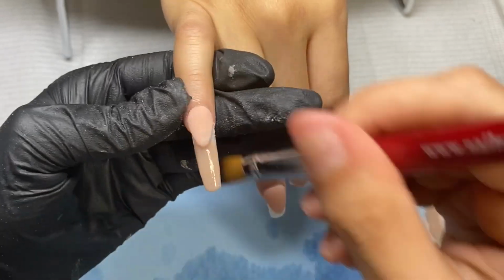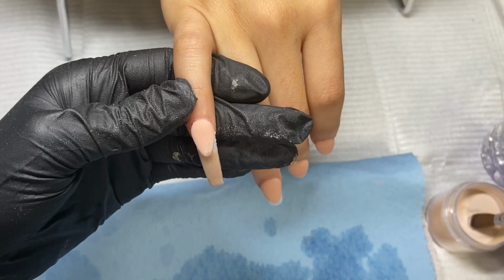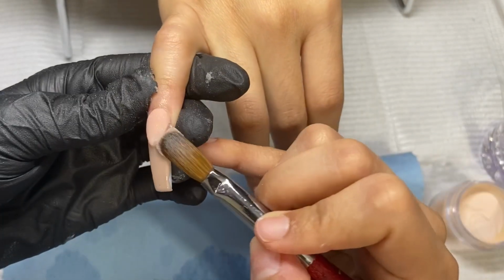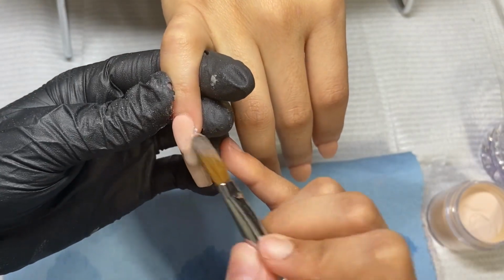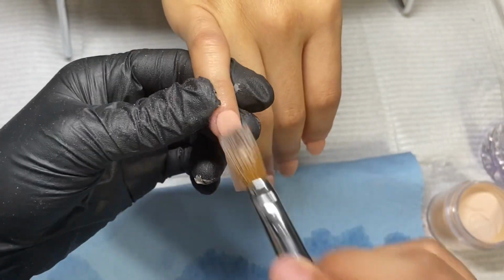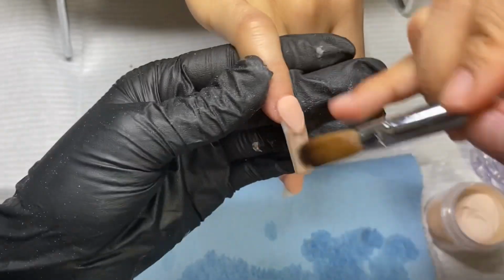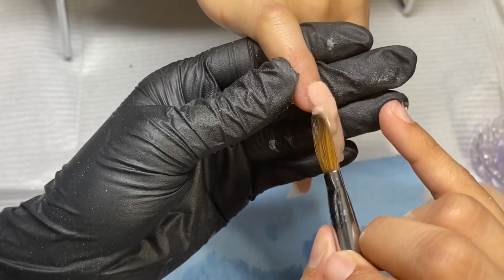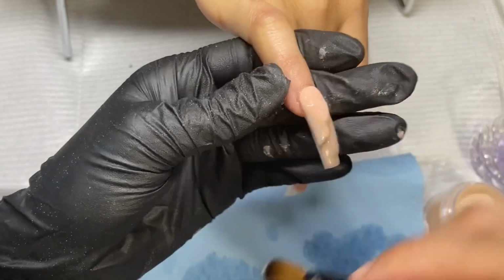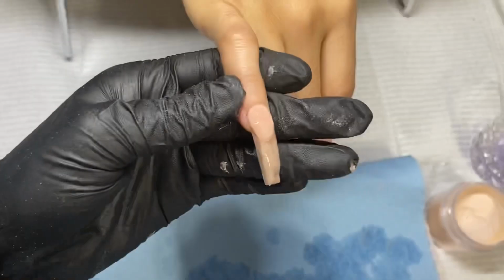And you kind of just want to do this as you would a V-tip, a side tip, depending how you do yours with acrylic. This is how I do it. And as you can see, I'm just going ahead and adding my acrylic. You don't want to add too much around the nude because it will take longer to file, unless you're really, really fast. But as you can see here, I do try to go in with more dry beads so it can dry up faster and not a wet bead, because if not, you're going to be there forever.